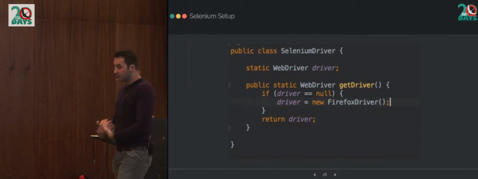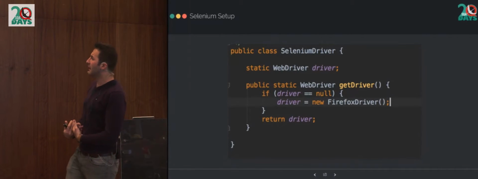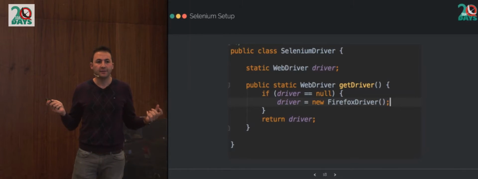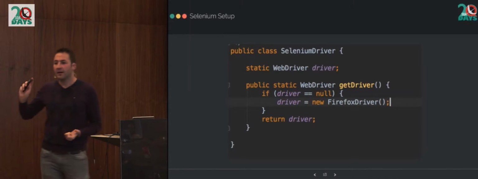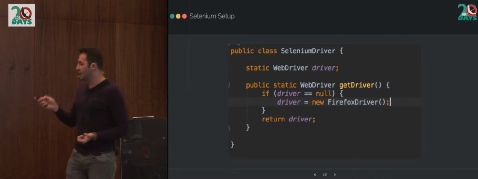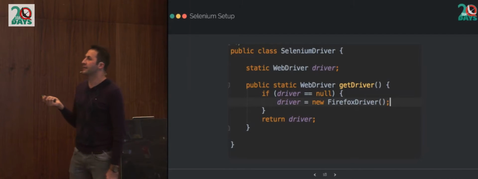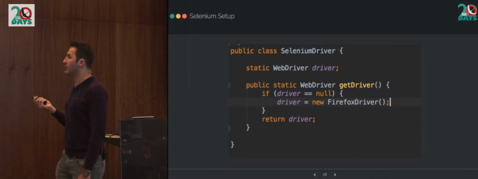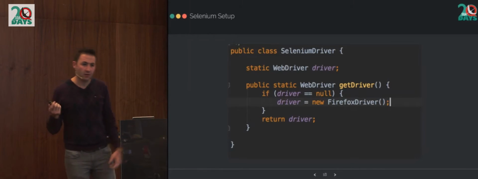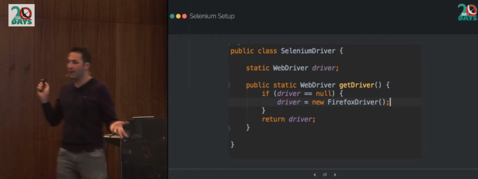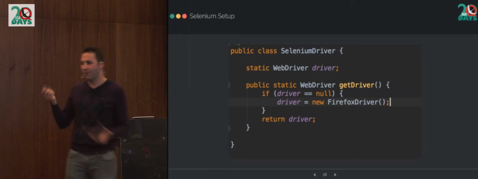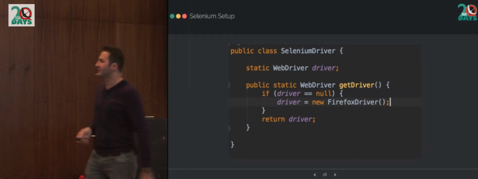This is the setup. Generally, in the setup, I usually create the driver and two high-level things. Here, I'm showing that in the setup you can check if the driver is null, so it's the first test that is going to be run, and we create a driver. I'm not going into the depths of the driver; you can change it to Chrome, Edge, Internet Explorer, etc.